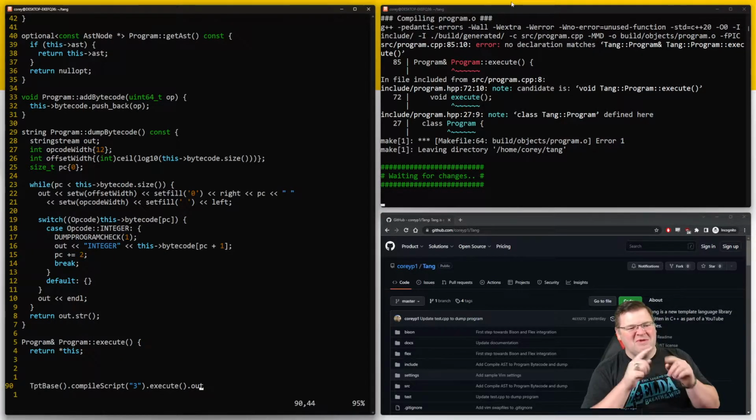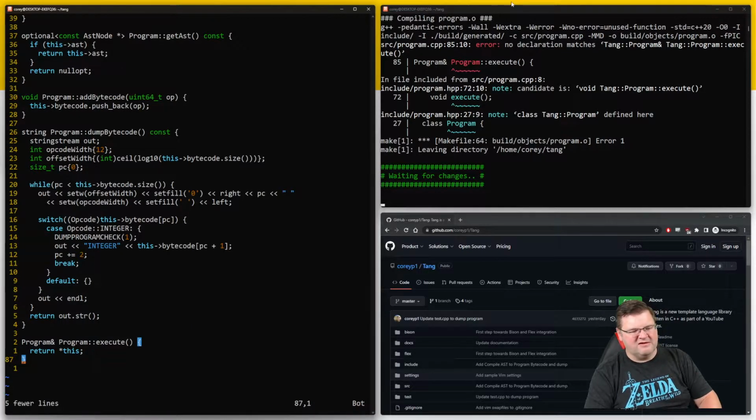You know, again, just being able to chain things along. Would you do that practically speaking? Maybe not, but it helps when you're testing to be able to have that structure. But anyway, okay, so that's what we're doing. Yeah. So program needs to return itself.